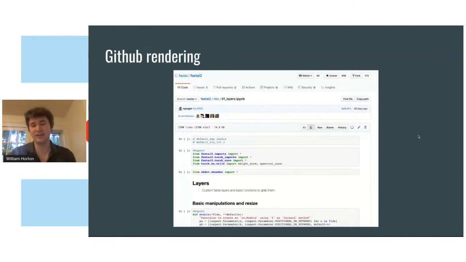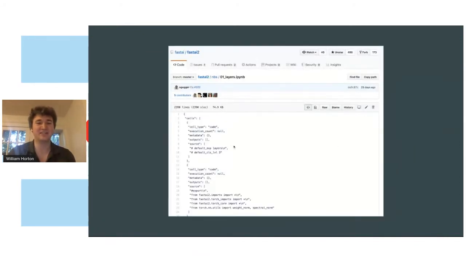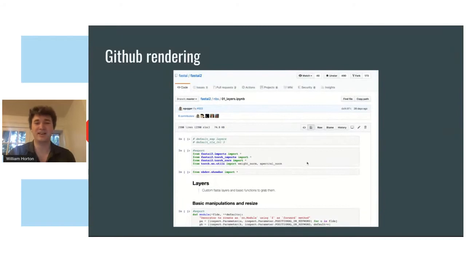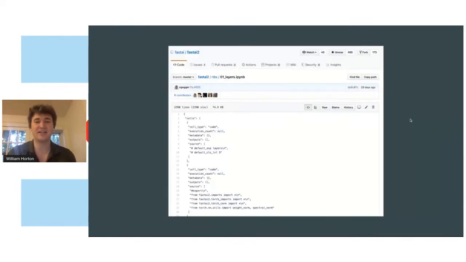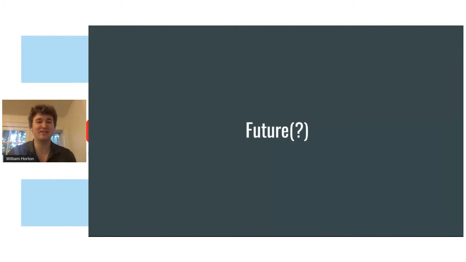Another thing that's really useful is support in GitHub for rendering notebooks. Because it's a lot better to review that than this. So GitHub has support for looking at notebooks, and that's just a really nice thing in a lot of people's workflow. So those are some things that I would say are nice about the present ecosystem.